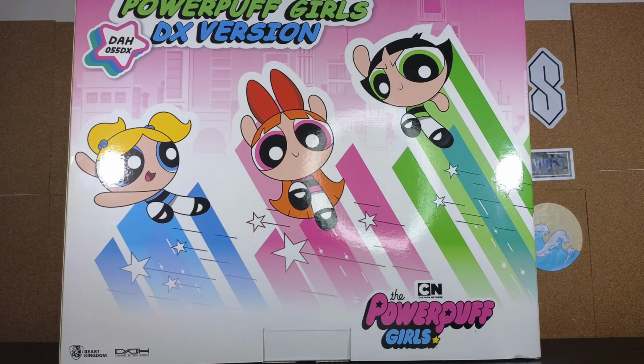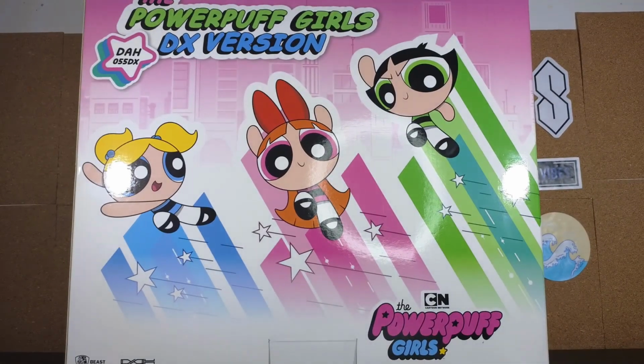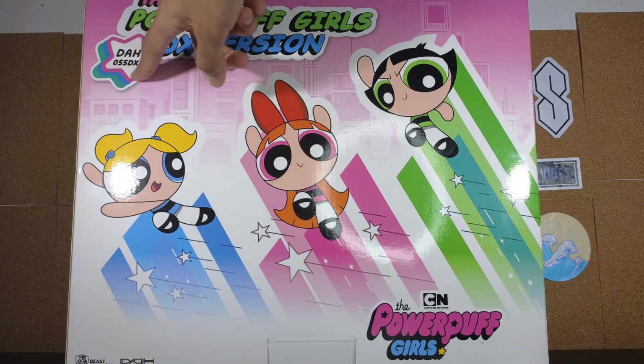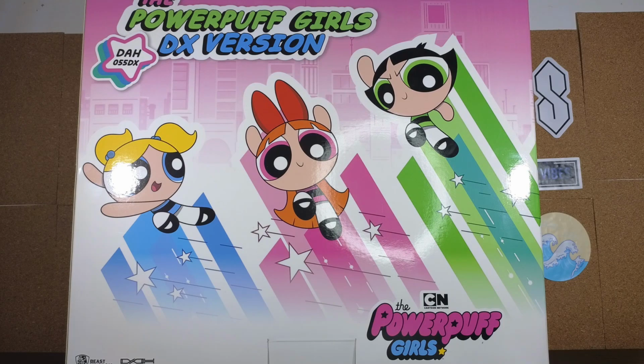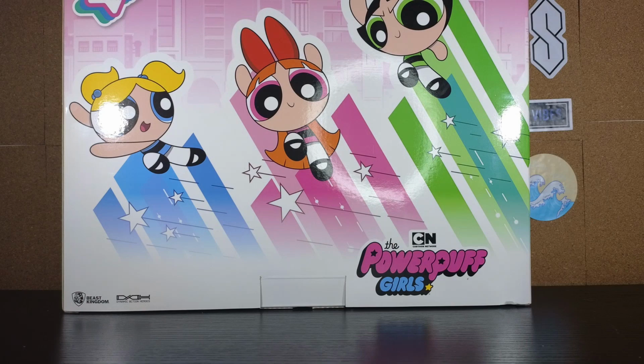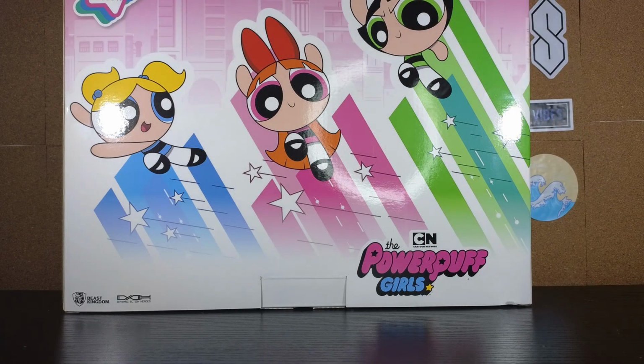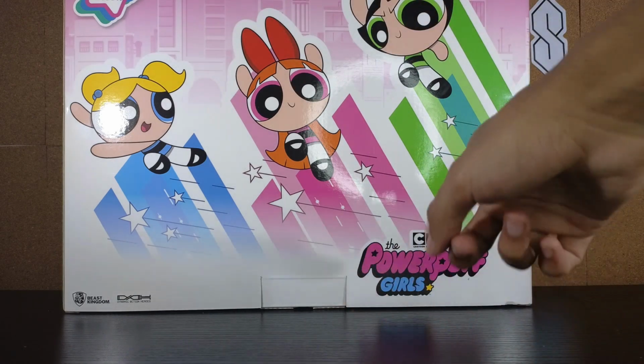So anyway, on the top, if you guys can see, it says the Powerpuff Girls Deluxe version. And then up there it says DAH, which is short for Dynamic Action Heroes, and that's also the number right there of the DX version. So that's pretty cool. We also got a nice little illustration of all three of the girls. We got Blossom, we got Buttercup and Bubbles, we got the Powerpuff Girls logo right there.